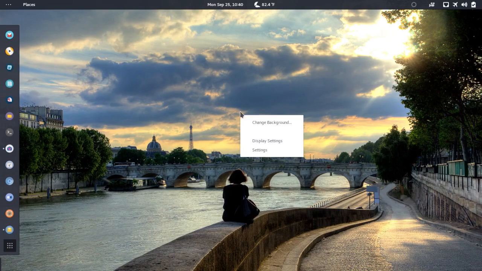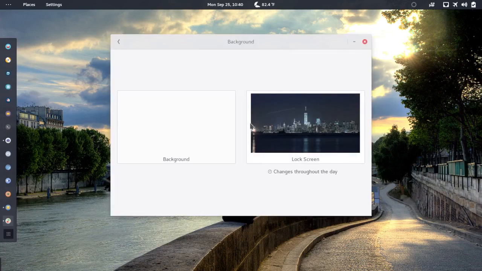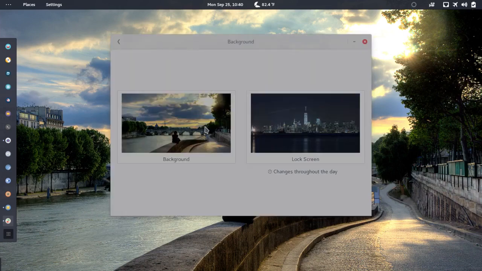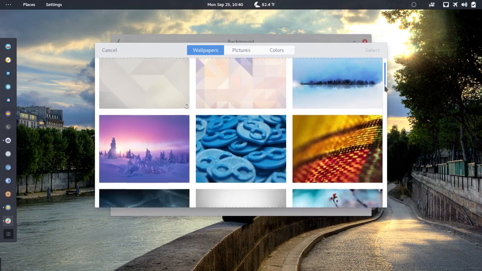Now just briefly I'm going to look at the backgrounds. It's quite a nice selection of backgrounds. It's the one I'm looking at now. And you can see many others in here.